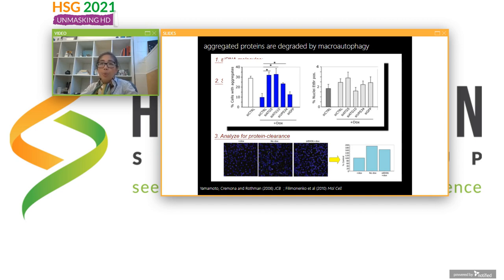So at the time that we really got this work going, two papers were published. First, and in fairness, Ron Kopito actually published twice showing that macroautophagy can indeed clear aggregated structures. And I believe it was aggregated mutant huntingtin that he showed. It was good to see that our unbiased screen was working and we were able to confirm his results. The second paper actually made us take pause a bit because we were confused by what was being reported. The second paper was by David Rubinsztein, who presented exciting results suggesting that increasing macroautophagy in the brain of a mouse model of Huntington's disease led to clearance of aggregates and ultimately protection.